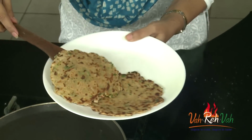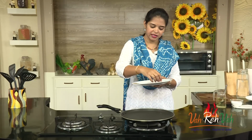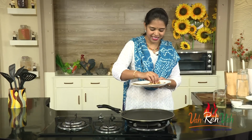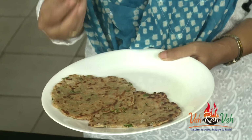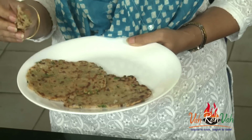If you don't want these edges to break, what you can do is take a round cutter and cut it. You'll get the edges neat. I love it like this also. And let's have this when it is hot itself. More of aloo, more of oats. I don't even feel that I made these rotis with oats, dear friends. It's just like our aloo ki roti with regular wheat flour.